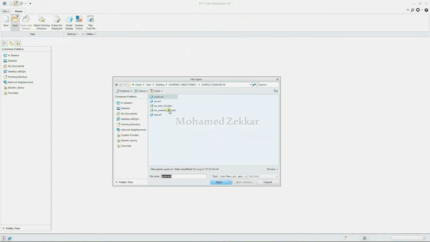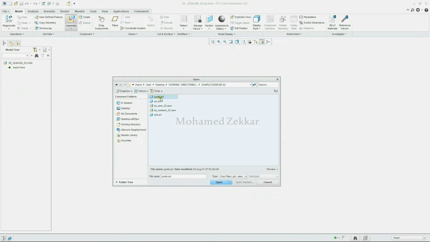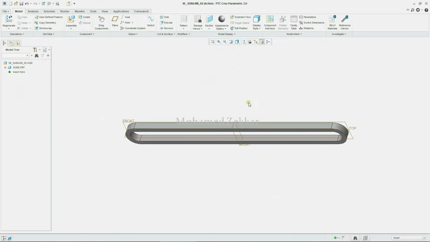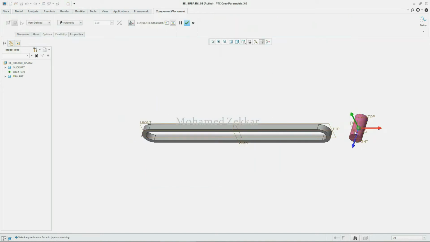Open the sub-assembly 2. Okay, it's empty as you can see. Now insert the guide part. This part has taken place automatically and will be the ground reference of this sub-assembly. Now let's connect the pin part to the guide by a general connection, a slider equivalent connection.